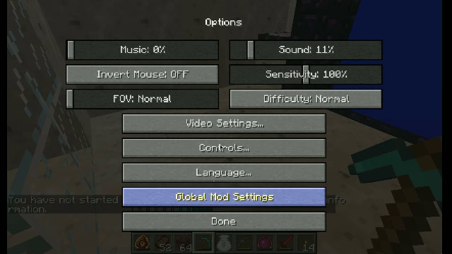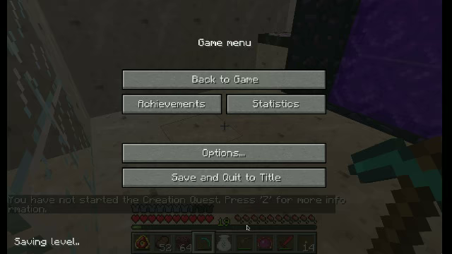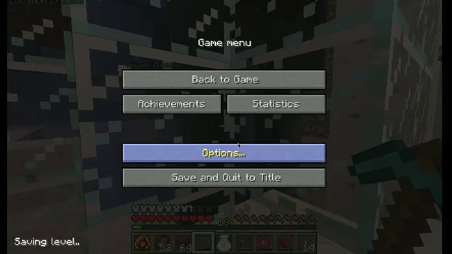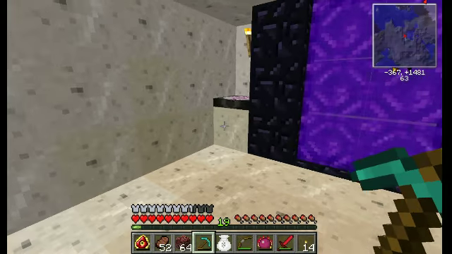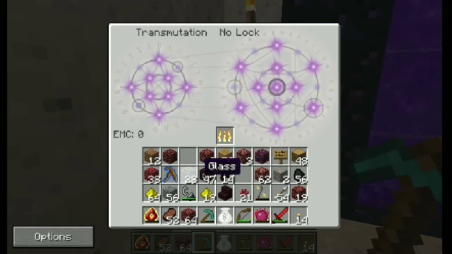Okay, options, video settings, animations, terrain, portal, on. Now it has to load this portal in. I don't really need the particles, but... Alright, there we go. And the wind whistling always seems awfully loud. I don't know if it actually is or what, but it certainly seems like it.